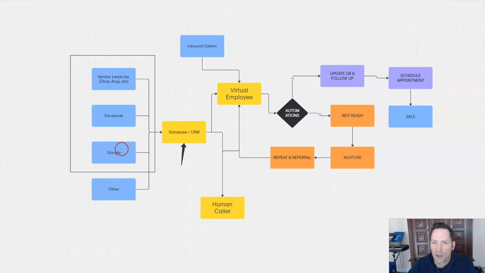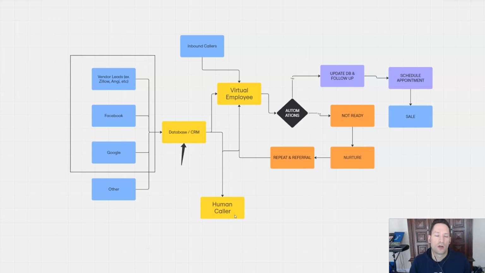But you may want to send out an email or a text that says, hey, I got your form from Facebook, I got your information from Google, or Angie just sent me over the lead. You're going to get bombarded by like 5 people because they just resold you 5 times. Whereas these might be a referral, or SEO: hey, I noticed that you searched on my page, you got the form, you filled out the form, and that might be the response. So this is where the automation comes into play, right? From this point to this point, 5 minutes should not have passed. This should have already done whatever automation it's going to do, and then either assigned a human caller or engaged a virtual employee. So let's go to human caller.